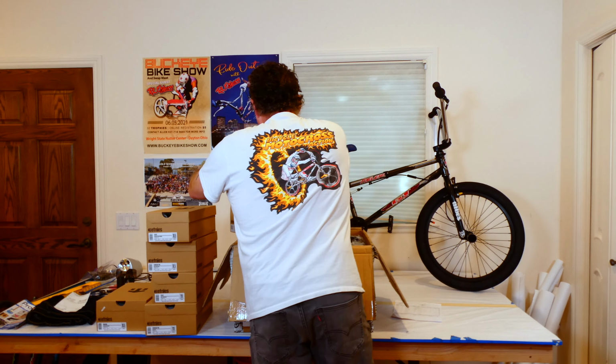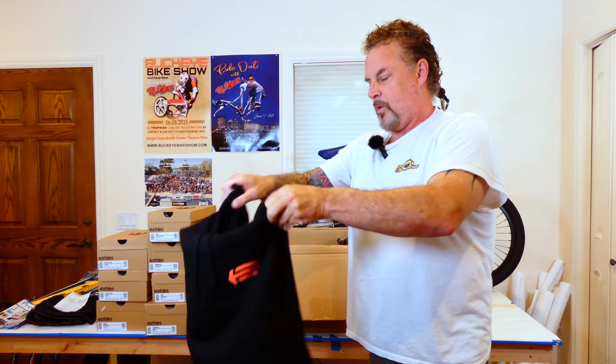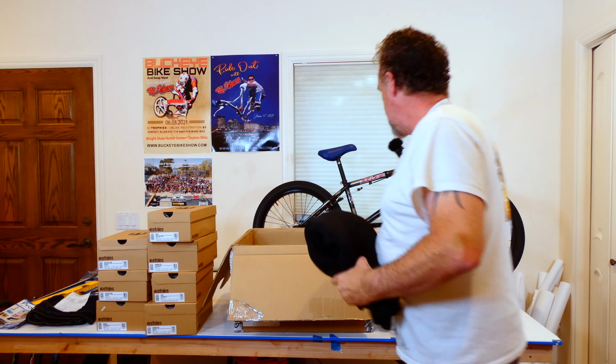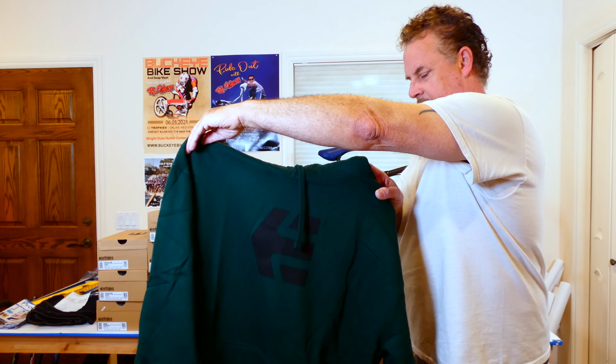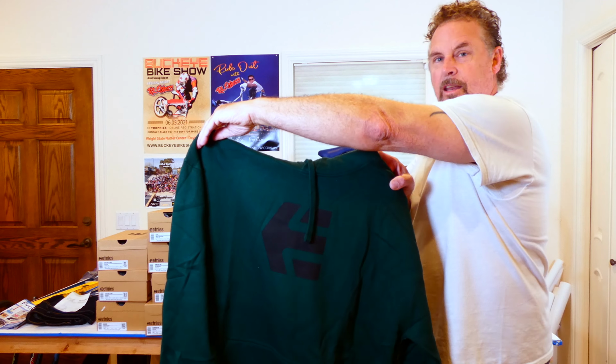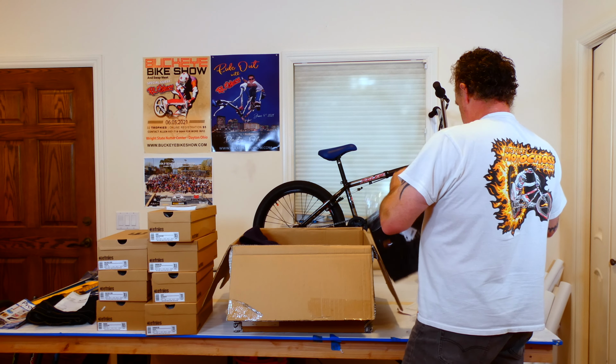That's a nice hoodie. Yeah, the cotton on that feels really good. It's really soft. So we got the Etnies down the sleeve, logo here, not too flashy. Not too flashy, yeah. Sleeves are clean, just a logo in the front. Yeah, you can tell it looks really soft from here. Yeah, nice stuff. There's still more?